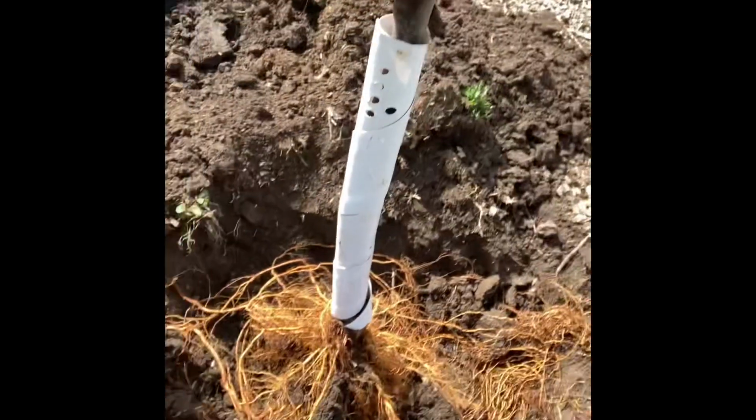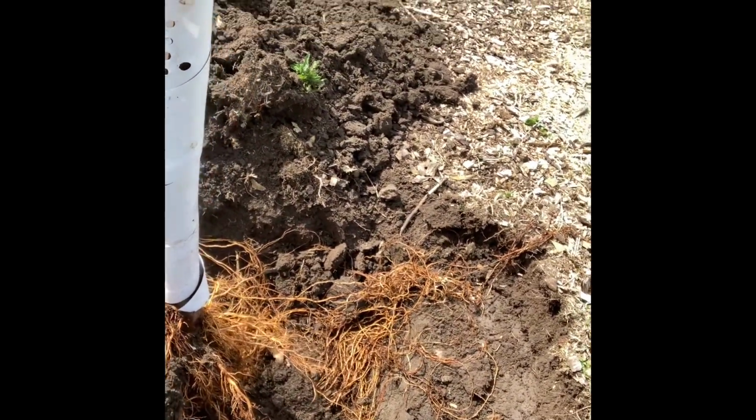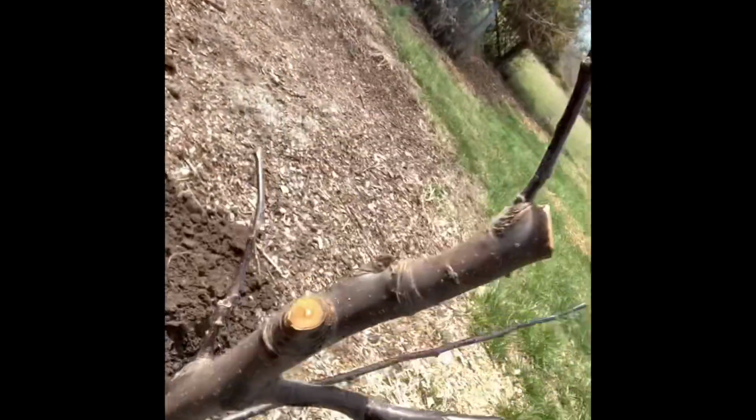So I'm putting a little bit of soil down here at the ends of the roots just to try and get this tree to stabilize. I've also planted it in a way that I've got some more branching on that side, which is facing the sun.